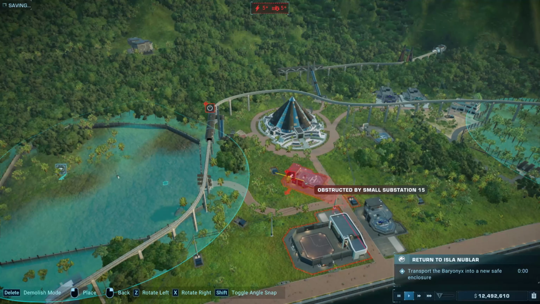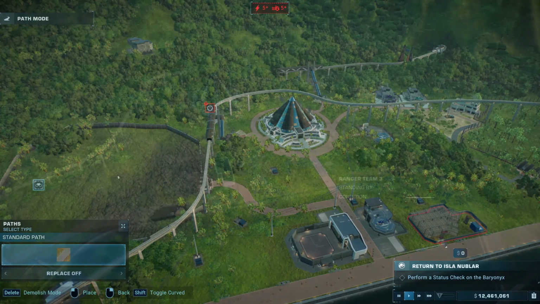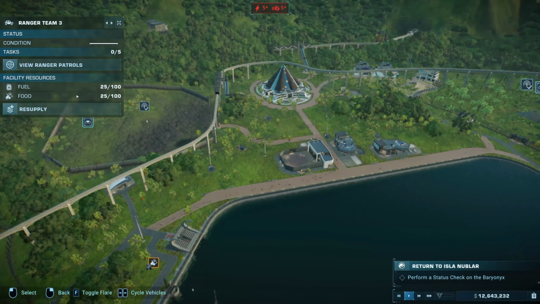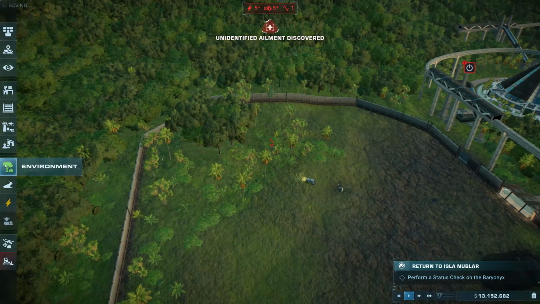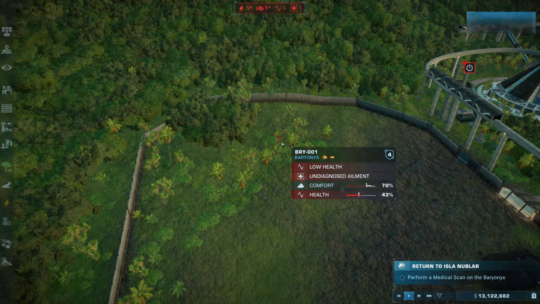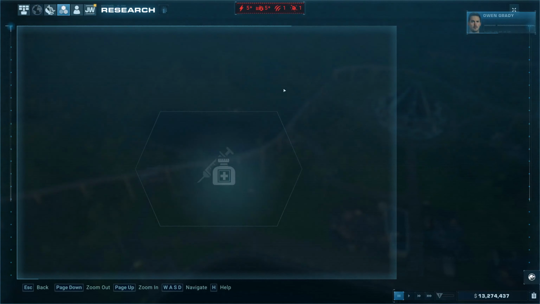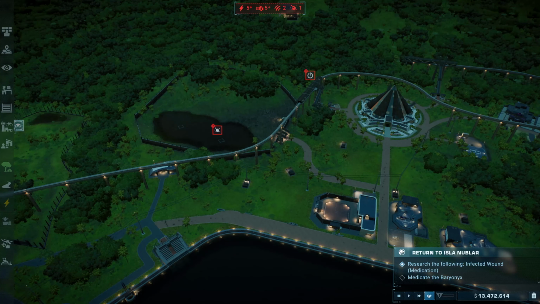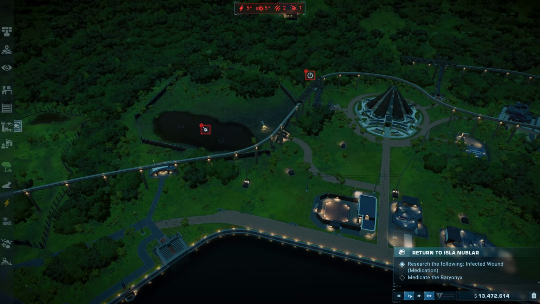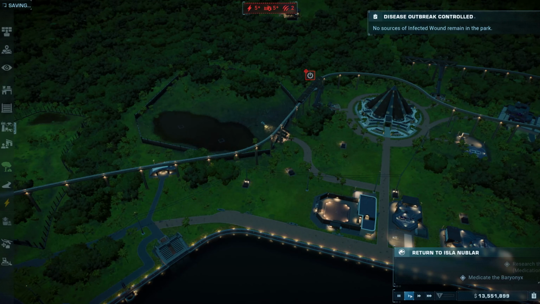If needed, you can build another response facility center to send more rangers to repair the habitats and check on the dinos' well-being around the island. Once the Baryonyx is enclosed, you will need to perform a status check, followed by a medical scan that will reveal some infected wounds. You then need to assign scientists to research the medication, and after the research is done, you can medicate the Baryonyx to complete the objective.